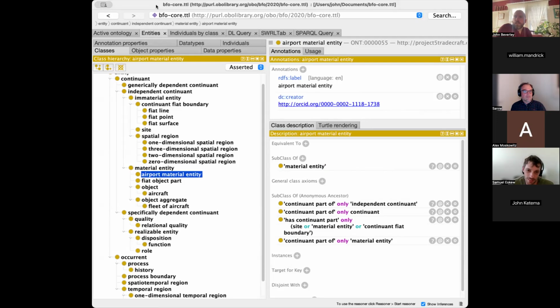Are airways and runways tarmac-like objects? Yeah, I was about to say that sounds more like a grouping of different spaces as opposed to parts of something. Maybe a bunch of airports would be an object aggregate, but one airport itself, I don't think so.